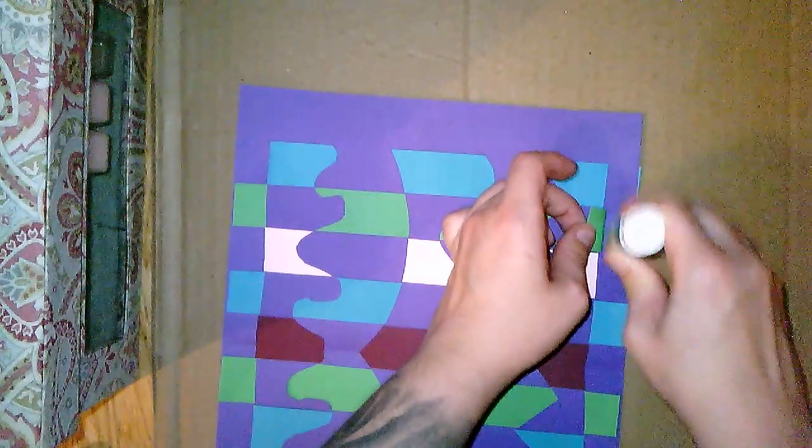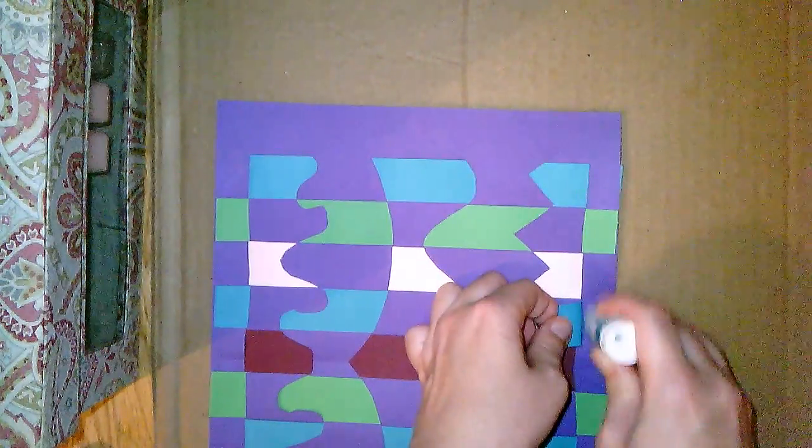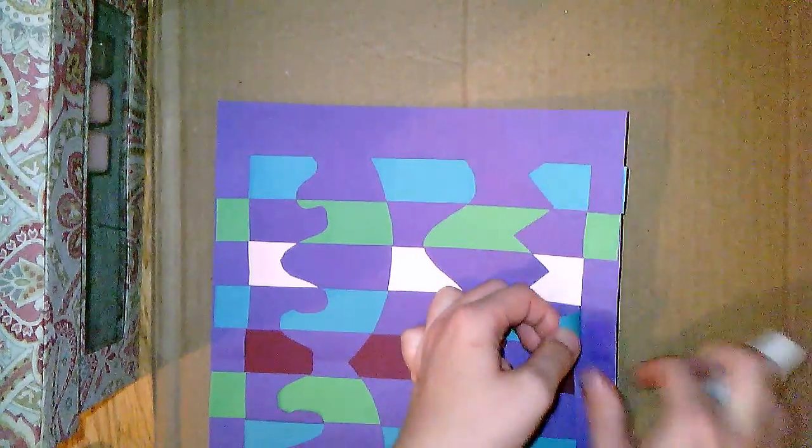But there you have it. They are pretty locked in place. But to make sure that they stay where they belong, what I'm going to do is I'm going to glue this side first and then the back. So I'm just going to carefully lift up each tab, put a little glue, give it a little stick, and do that for all of them. You don't need a lot of glue, just enough for it to stick in place.